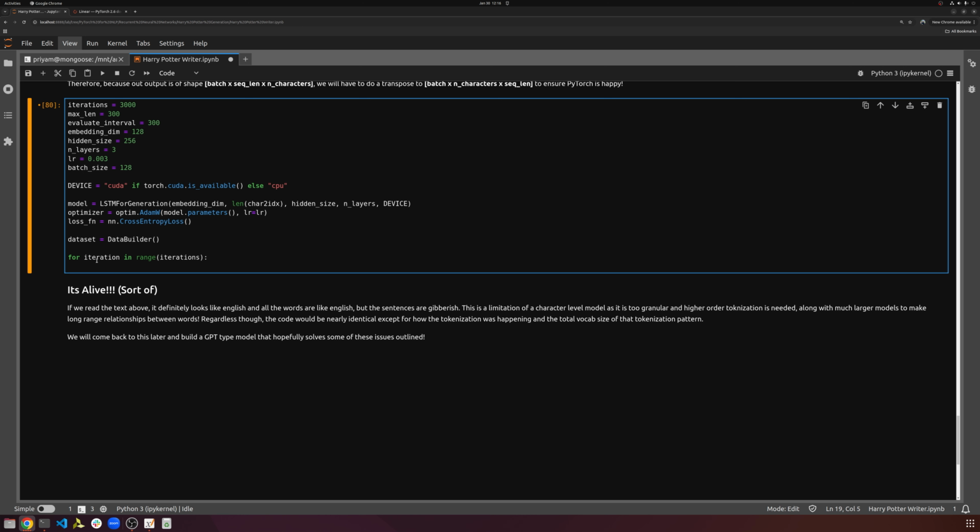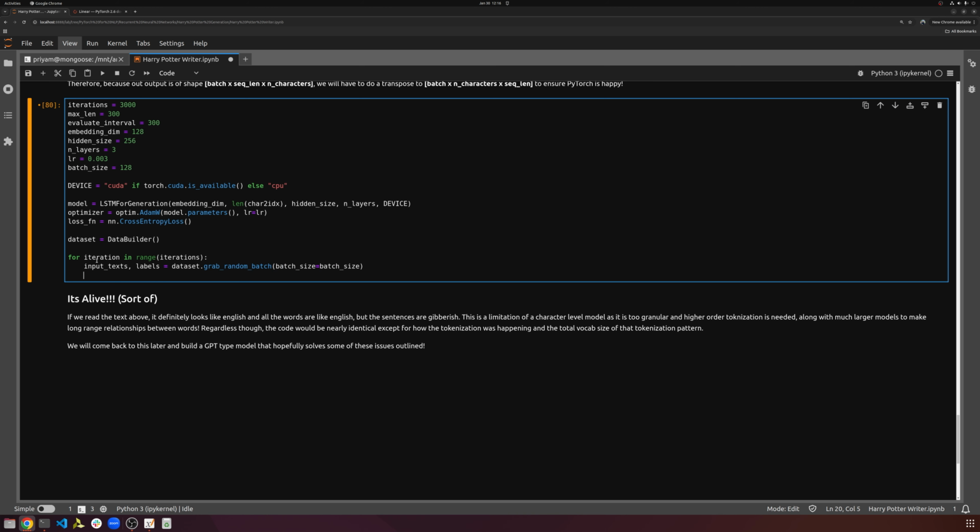We first need to grab a batch of data. So we can do input texts, labels is equal to dataset.grab_random_batch with some batch size that we provided, batch size. That produces some data. We also need to make sure input text and labels are both on the GPU. So input text.to device, and then labels.to device.